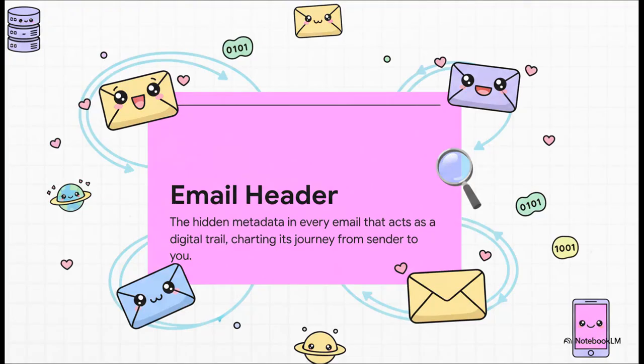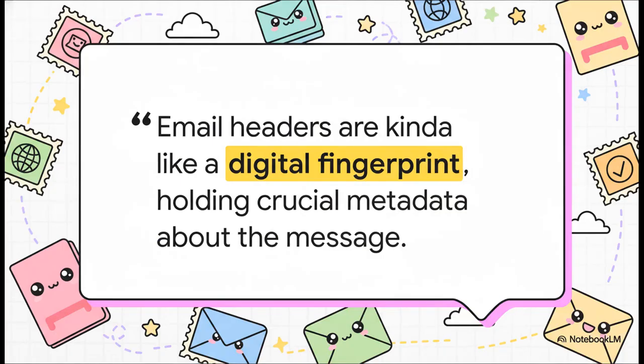So where are all these clues? They're in something called the email header. Now, this is the part of the email you don't normally see. It's just a block of text, but it's packed with all the technical details, the metadata about its journey across the internet to you. And this quote from Mail 7 just nails it. The header isn't just a bunch of random code, it's a detailed record. You can almost think of it like an email's passport, right? It gets stamped at every single stop on its way to your inbox.